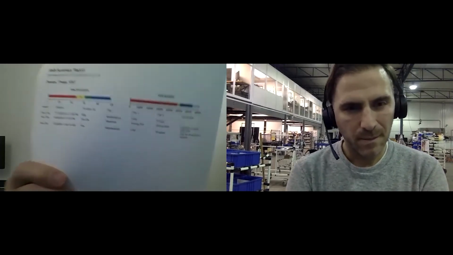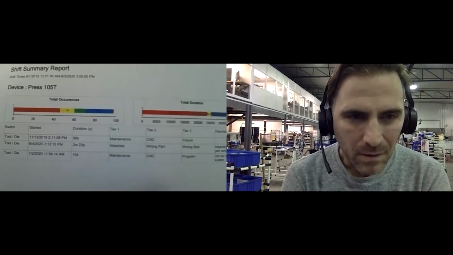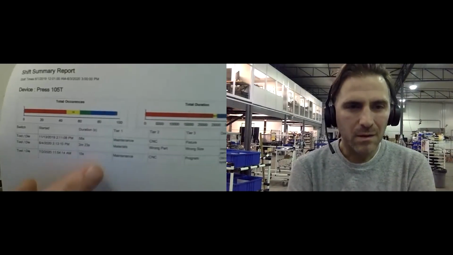Then the top level is they've actually gone in and they're putting incident reports in. There's data, like in this example that I showed. I don't know if I can get it close enough. You can see where they've actually input data, so that each of these things they've reported multiple tiers down, saying this was a maintenance issue, it was a CNC machine, it was a fixture issue. And then they'll pull that raw data and filter it by, say, okay, maintenance guys, here's your top three items. Quality, here's your top three. And that's very effective.